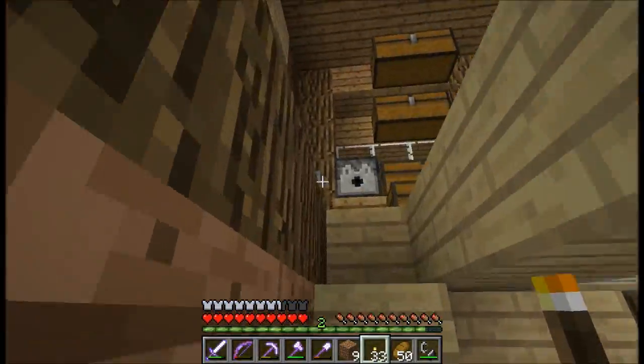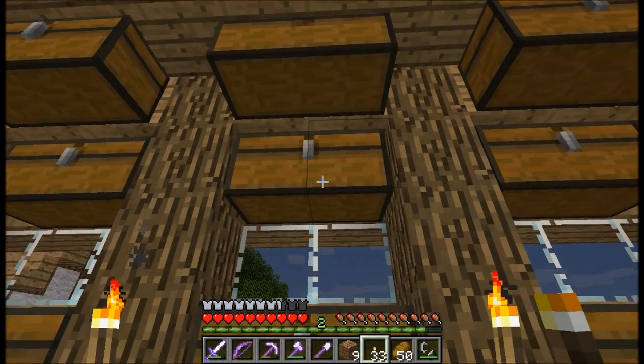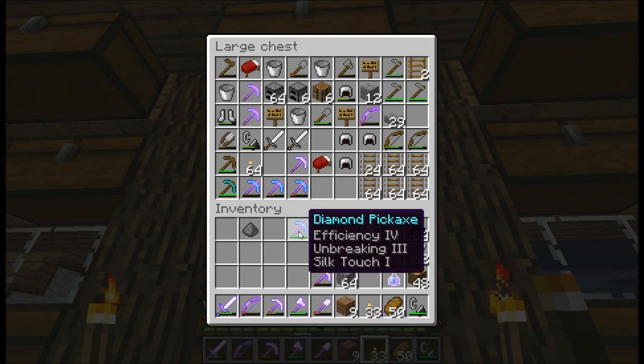So in between episodes I went over to Hypno's and enchanted a pick. I got a really good one. Let's just show that off. There we go, yep. Efficiency 4, Unbreaking 3 and Silk Touch.